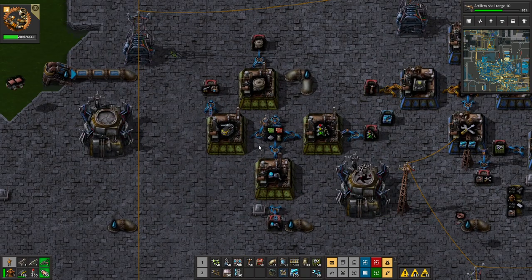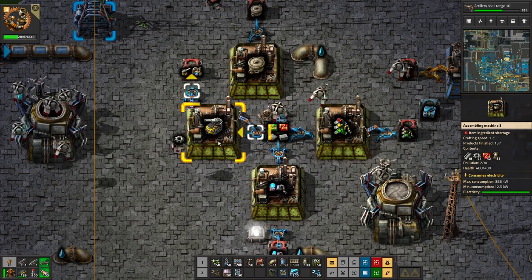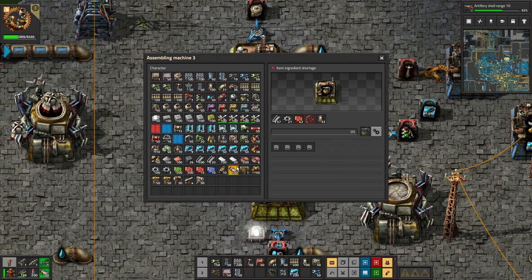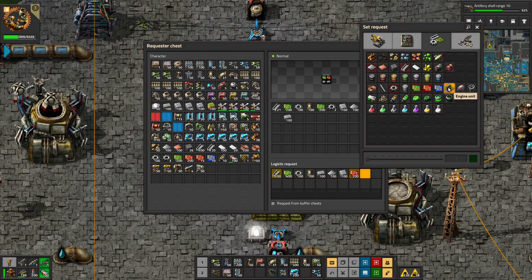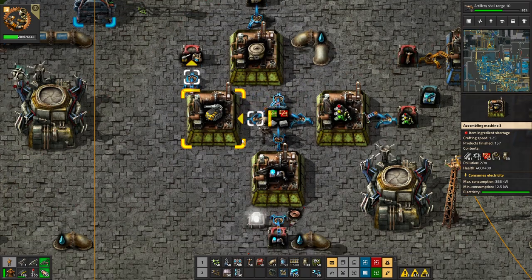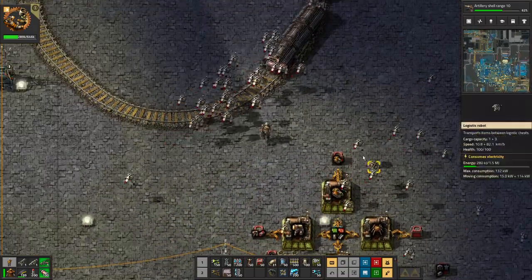Okay, so let's crack on, and we'll probably not need that many. It's good that we've got those other turrets in there. So, oh, he needs engines. I think we do have a lot of engines somewhere. And we need shells as well. Now, we have shells here.